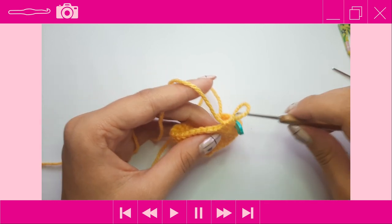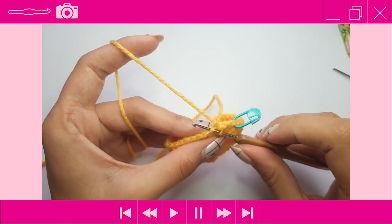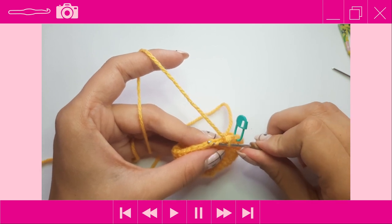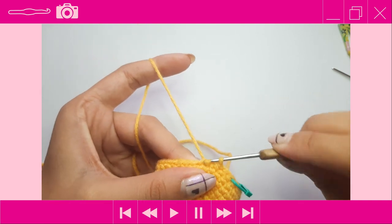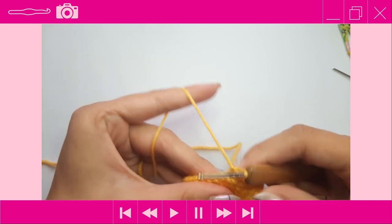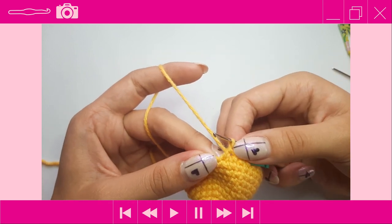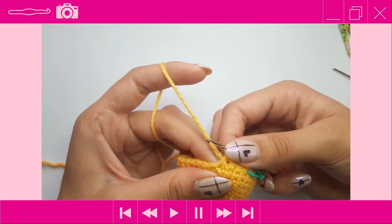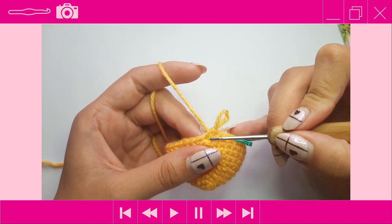Okay, so you're going to do a decrease. You're going to find the front loop of that next stitch like that. Then you're going to twist your hook down and grab the front loop of the next stitch. Then you yarn over and pull through those 2 loops. Then you yarn over and pull through 2 to finish off your single crochet. And that's what it should look like. It kind of looks like a little chain stitch over there.